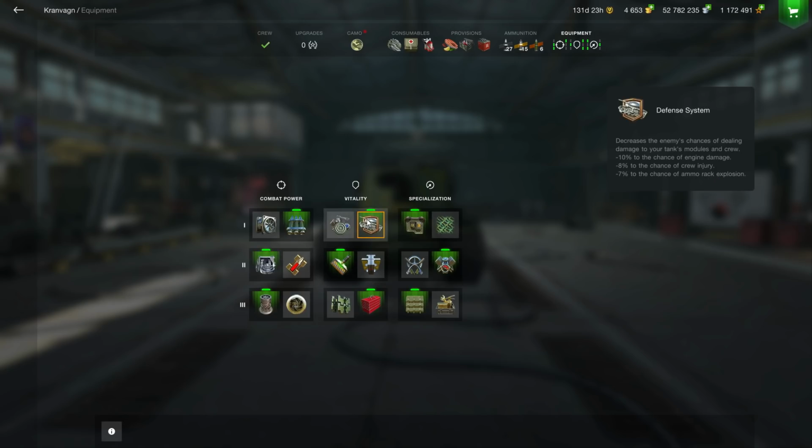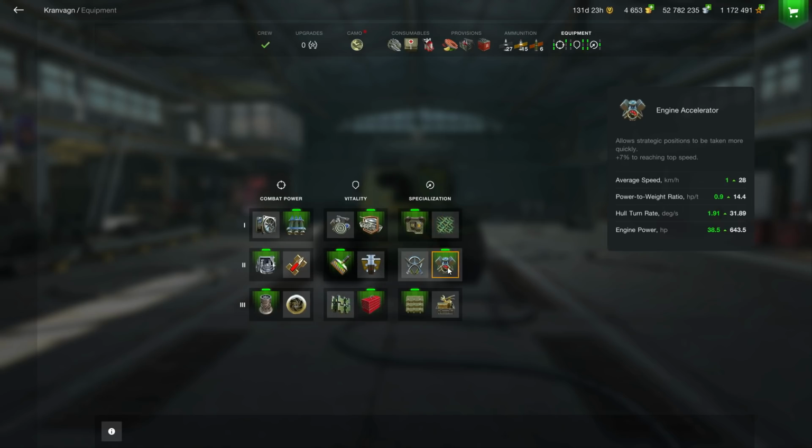After, for the vitality, I go for the defense system because I'm not gonna ram anybody. The enhanced armor, because of how strong the armor profile of the tank is already, and therefore if you use this, you're gonna increase it even more, making you literally impenetrable. Finally, the toolbox, because the enhanced tracks are worthless. Improved optics, because I'm not gonna camp.